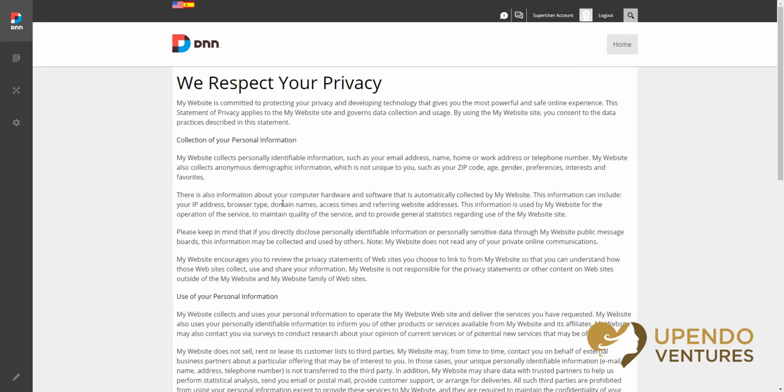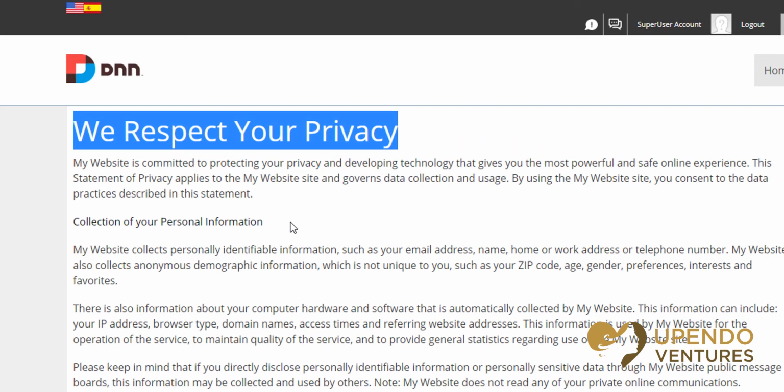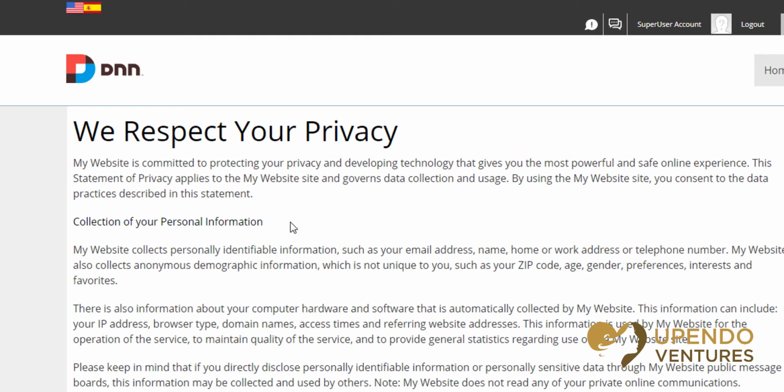It's important to know that whenever you change the language files in your website, it'll actually cause the next page load to load slowly, so you don't want to make many updates in a row. As you can see, the title that we added is now added to the privacy statement. That's how easy it is to use the language editor. Feel free to give it a try.